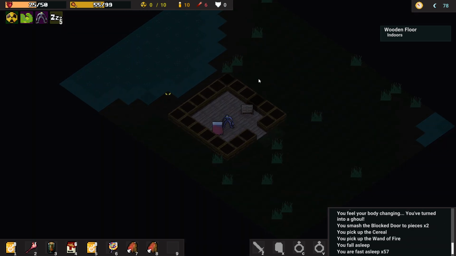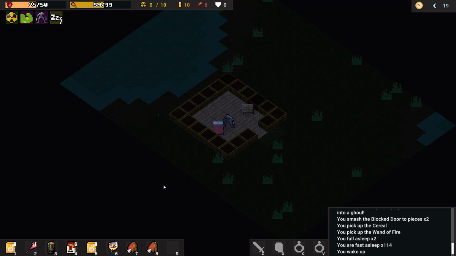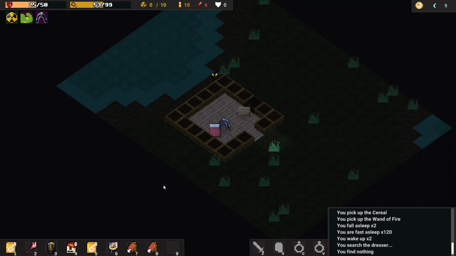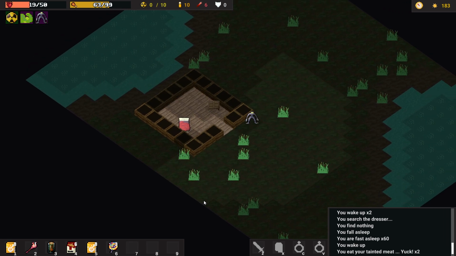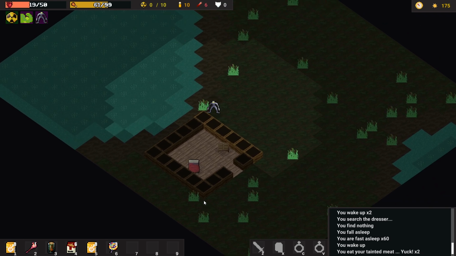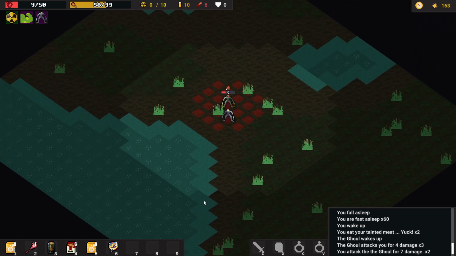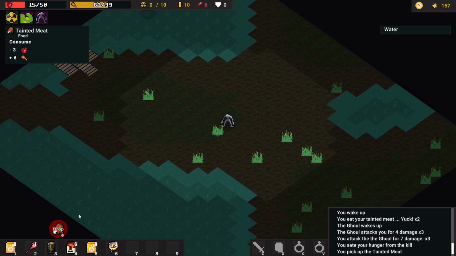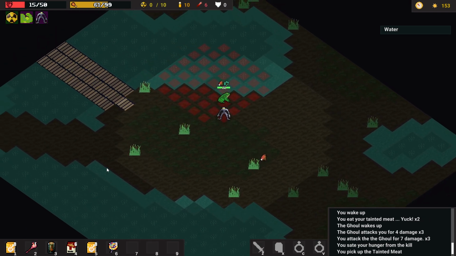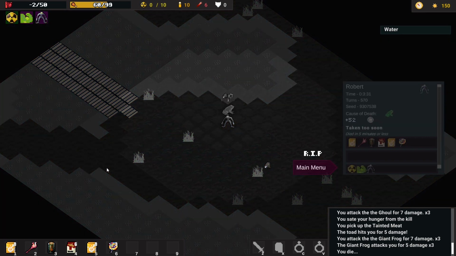I think we should jump into this bed and snooze. Wand of fire, hey? Snooze for the rest of this. Try that dresser and go back to bed. All right, let's go cut some stuff. Hello, other ghoul. Now this meat is significantly less useful. Gotta say, ghoul form kind of sucks.